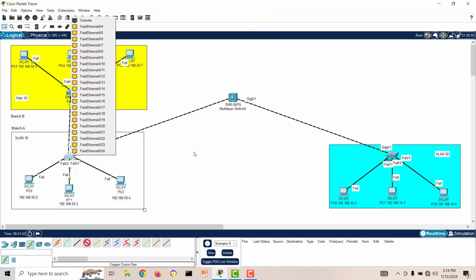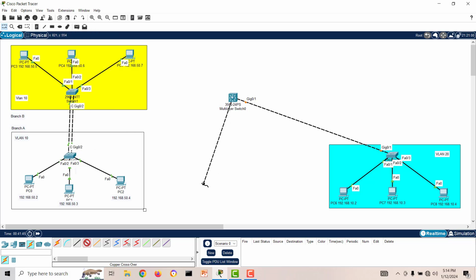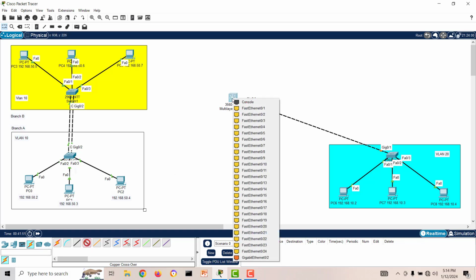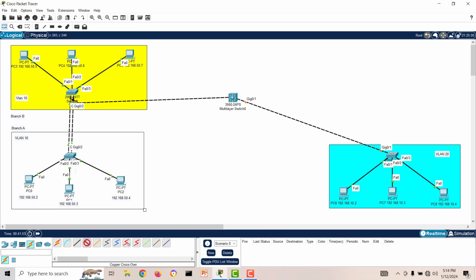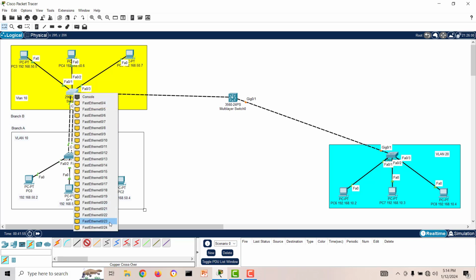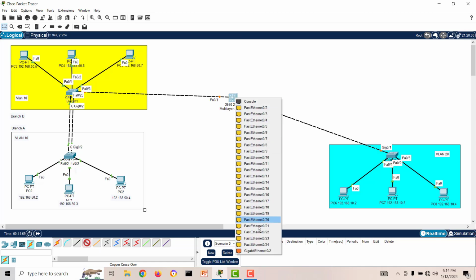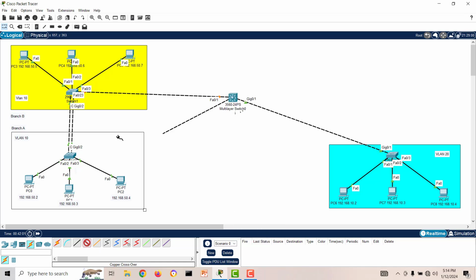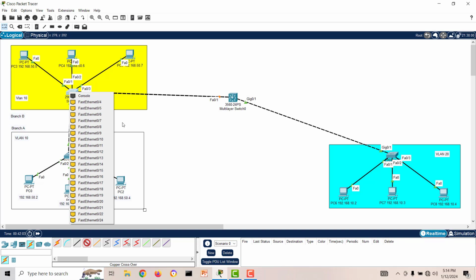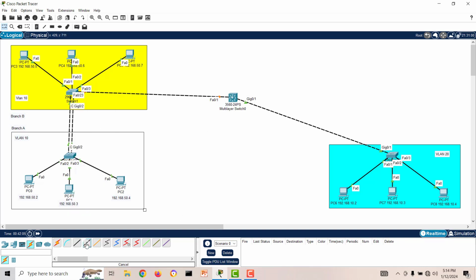It doesn't have a port, so what we will do, we'll use the Ethernet. We'll use 1 to this side, which will be 23, and 2 will be okay. Let's use 1 only, so I will not create a port channel again.